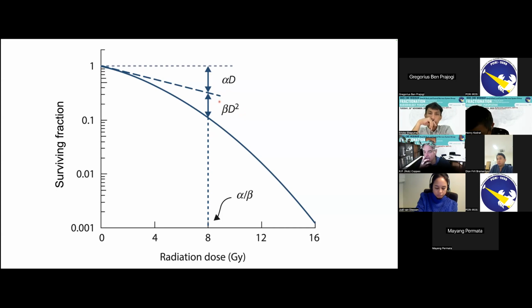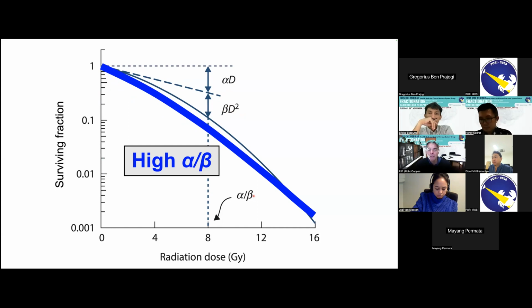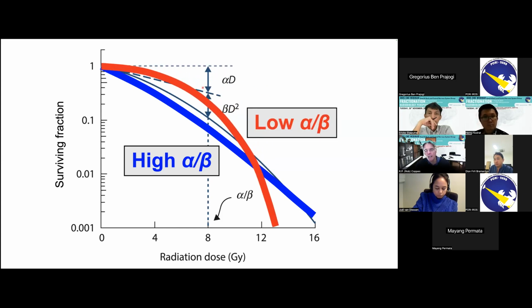Then you can calculate an alpha/beta value for all the different types of cell lines, but also tissues. The alpha/beta is the point where the linear and the quadratic components are equal. You can establish alpha/beta from cell lines and from all kinds of tissues. But in general, to remind you, a high alpha/beta is when the curve is shallow, or kind of straight, and a low alpha/beta is when the curve is more bendy. The low alpha/beta is often for late responding tissues, and these have a bendier curve because they have a better DNA repair component.